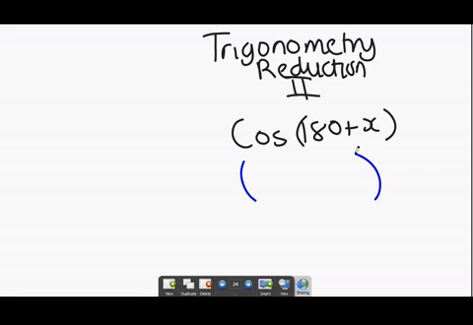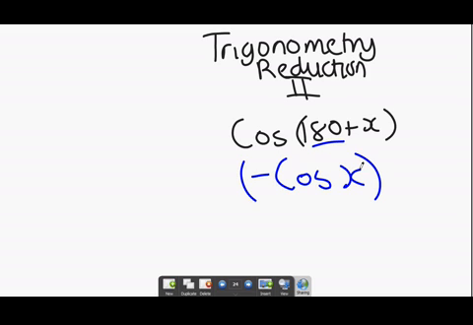So I'm going to press cos(180 plus 30), close bracket, and then my calculator is giving me a negative, so I put a negative there. Now because I've got 180, it remains as cos, and then obviously the x will just come there. I don't use the 30 in any way, so that's how I do the reduction.